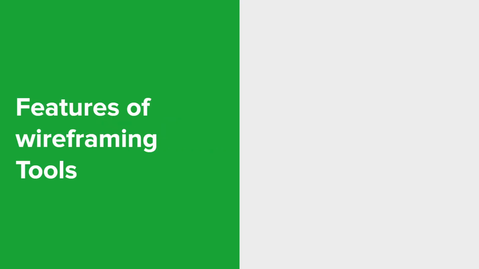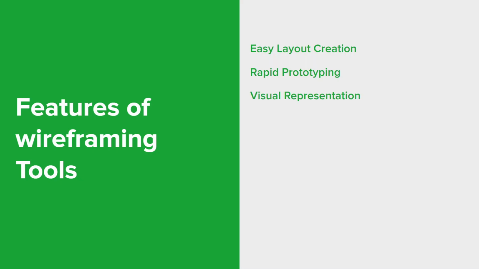So some key features of wireframing tools include easy layout creation. Wireframing tools provide a user-friendly interface to quickly drag and drop elements to create a basic layout of the project. They also enable designers to quickly create interactive prototypes of the project, allowing stakeholders to experience the flow and navigation. Wireframes offer a clear and simple representation of the project structure without getting distracted by color, style, or detailed visuals.